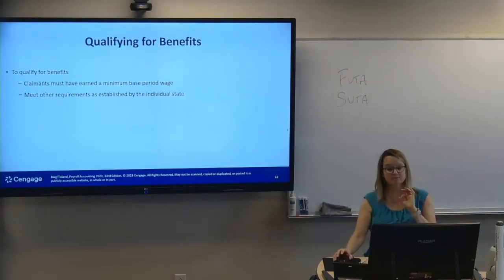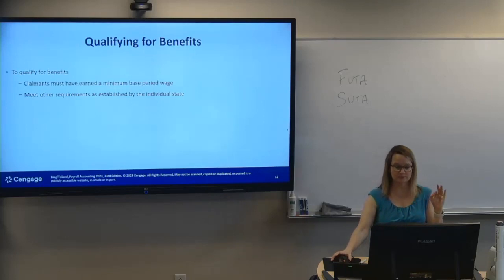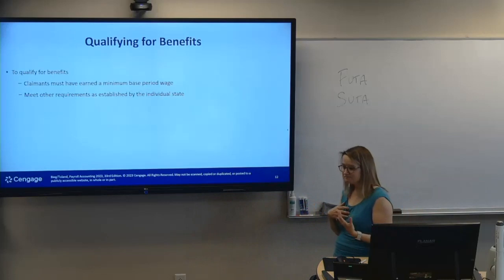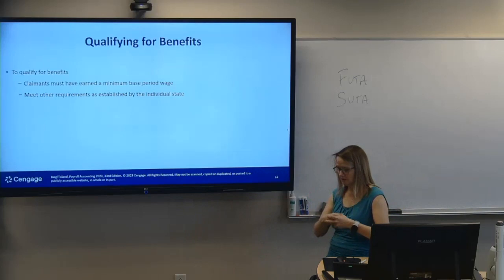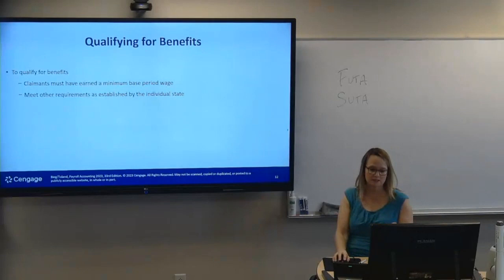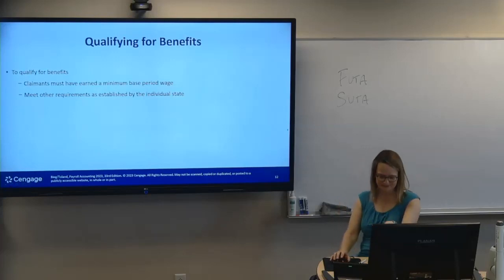Yep. A lot of employers will fight benefits. They will disagree with, if an employee makes a claim for benefits, there are a lot of employers that will, what's the word I'm looking for? I'm drawing a blank on many things today. So they'll fight them. They'll say, no, this employee doesn't deserve it, like maybe they intended to get fired. Somebody just helped me with my vocabulary. Dispute, right? Dispute. Thank you, Lisa.